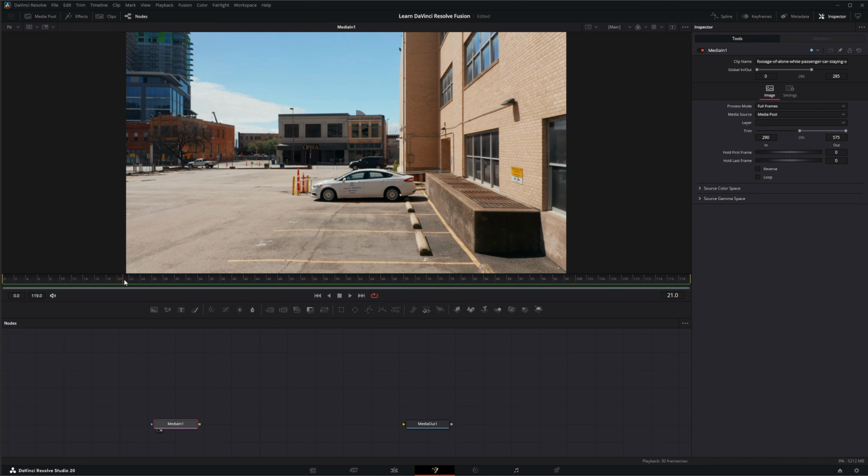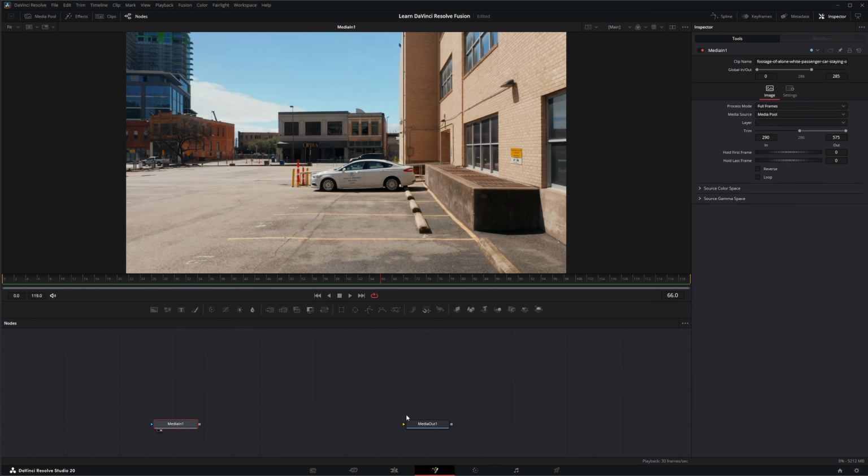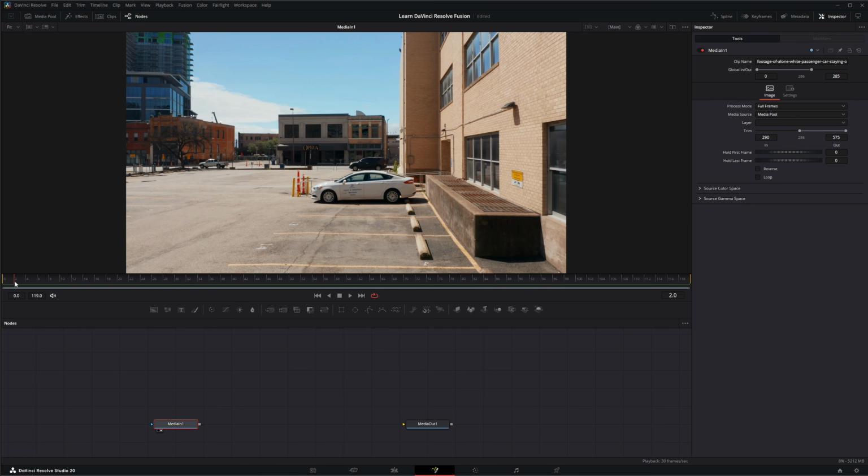And then we also use it for tracking the same way and using that data to export into other programs like a 3D program like Houdini or Blender. And we can build stuff using that track data and then bring it back in and input it into our Fusion project. So we'll probably do that in the second episode.